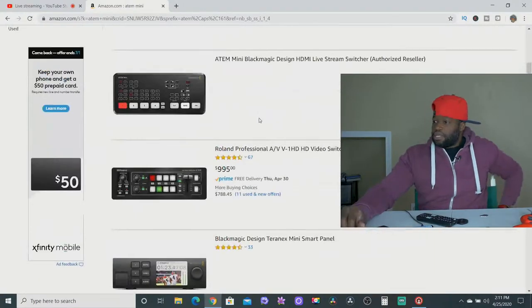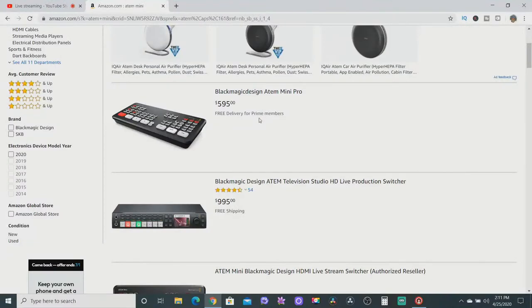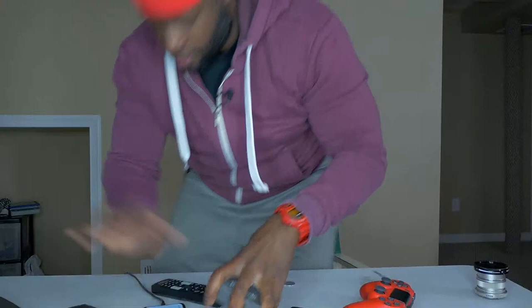Now, if you want something like the Ultra Studio Mini Recorder, which I have over here, give me a second. Take a look at that. If you want something like the mini recorder, right?